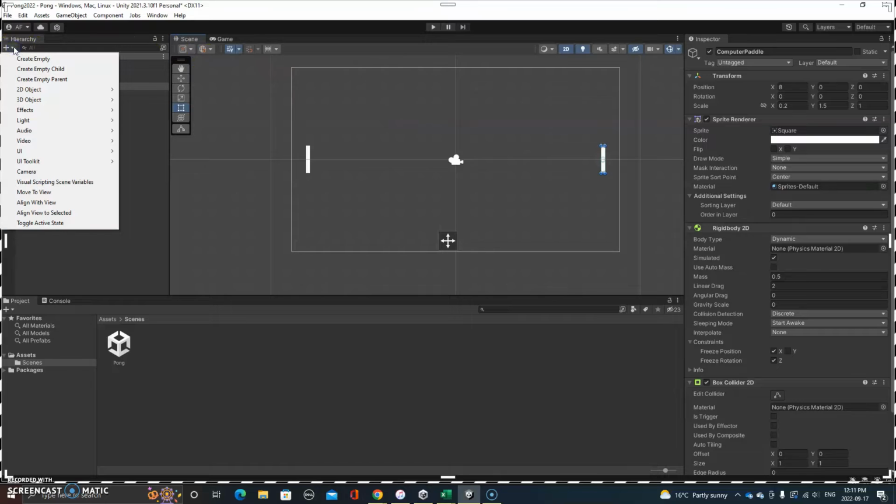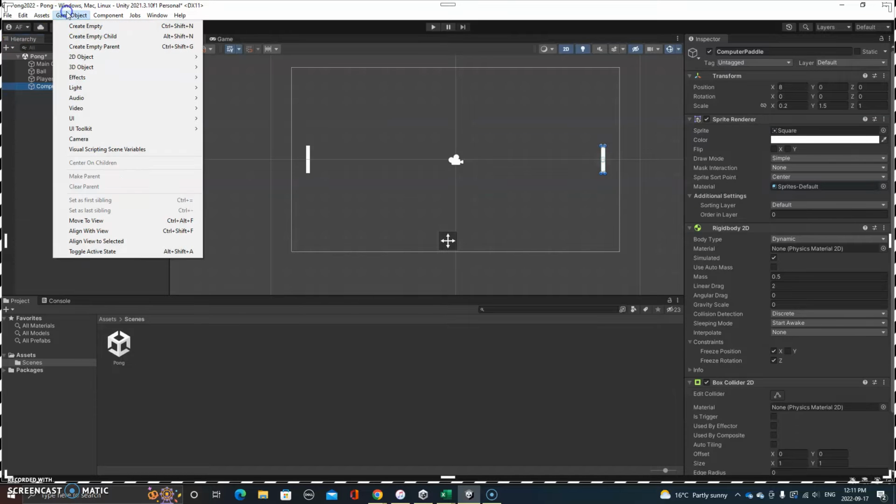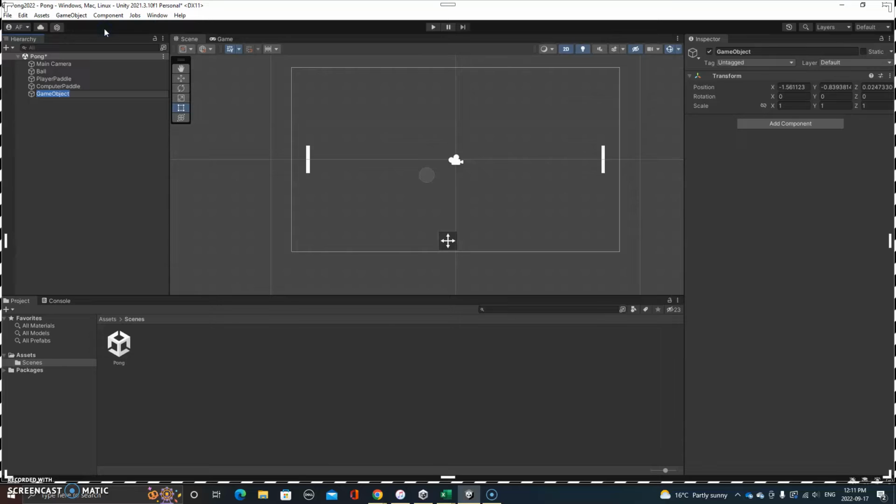So I'm going to come in here, right? And you can always use game object or the little plus, whichever one you prefer. I'm going to create that. Let's make this the top wall. We'll identify them here. And for the moment, I'm just going to reset the properties. I'm going to add a component. All we need to do is add our favorite friend, the box collider.